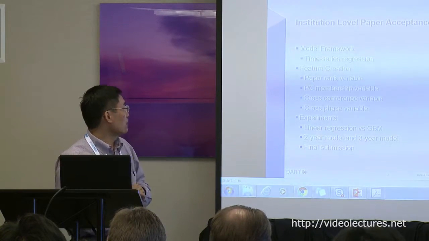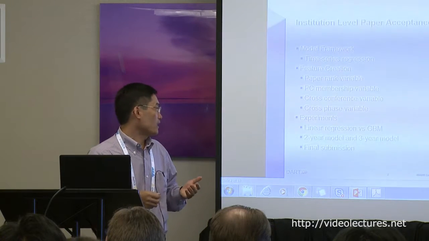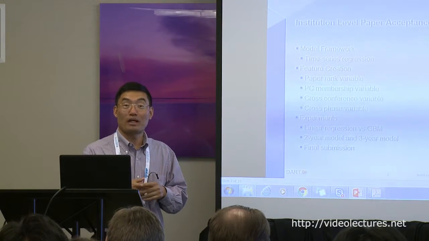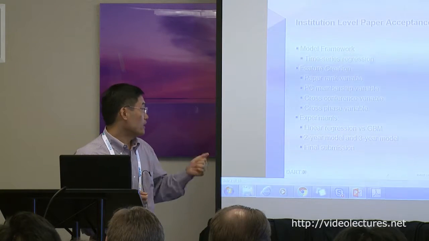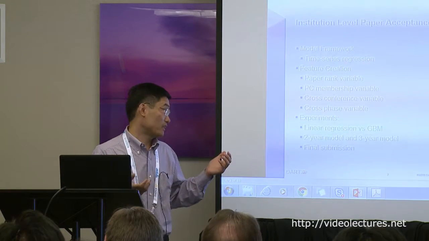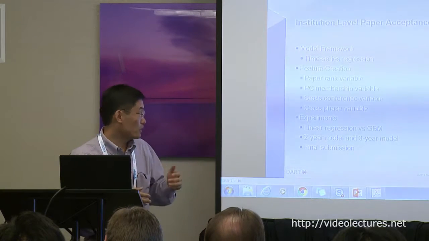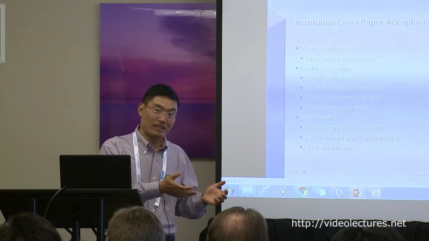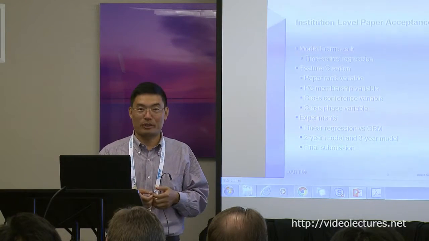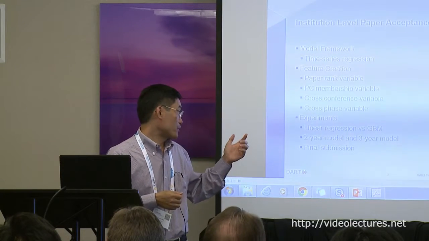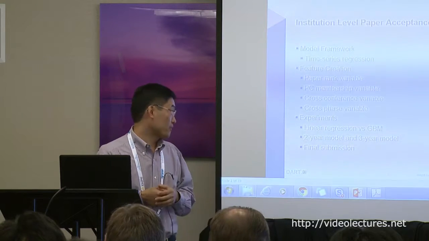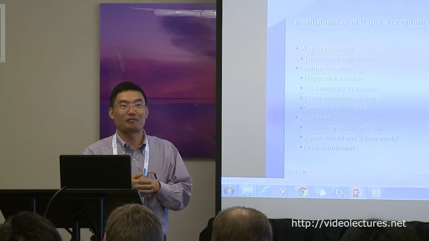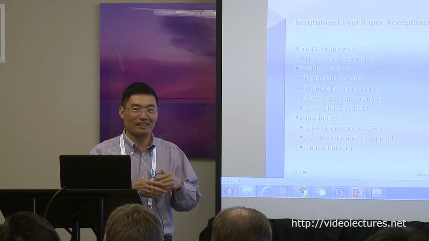Then in the experiments we did, first of all, we tried different algorithms. We wanted to see which one is more robust and reliable, which one we want to choose. We compared linear regression, which is the ordinary linear regression, versus the GBM, which is a gradient boosting decision tree. This is a very popular algorithm in most recent competitions. A lot of people use it. Very powerful, it wins a lot of competitions. And we are going to show the results between those two. Actually, we found out the linear regression is not bad at all in this competition. And finally, we chose the linear regression instead of GBM.